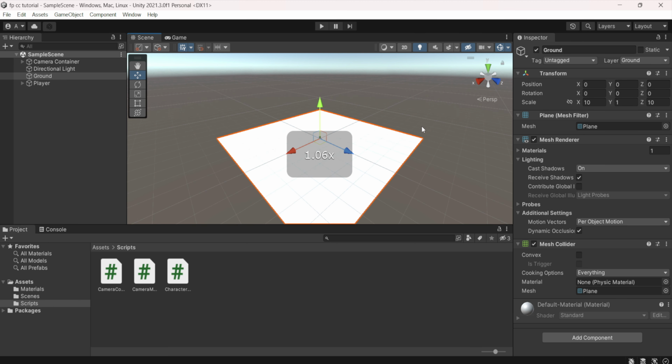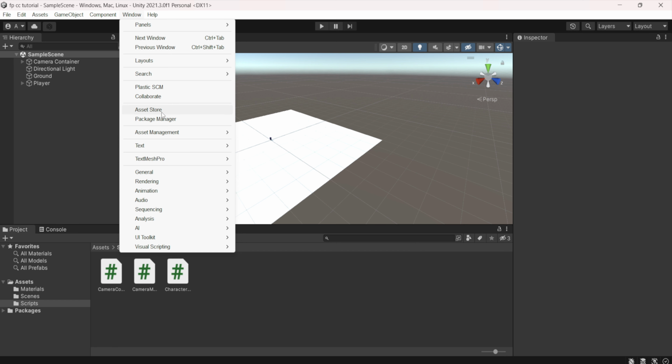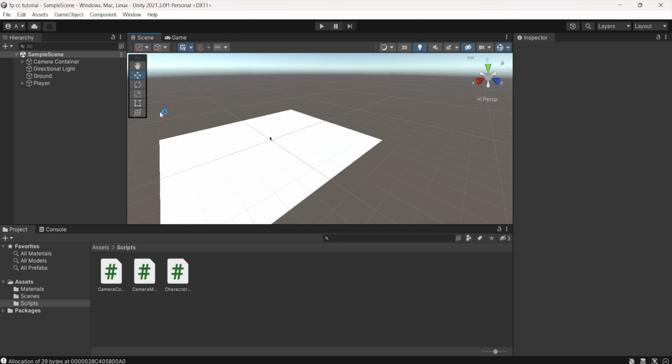Now after that, what we're going to do is go to our ground, and for this ground we are going to go to our asset store and find some assets. Now I've already found some assets that we can use. I'll link these in the description. But if you want to find your own assets, here's how you can find them.